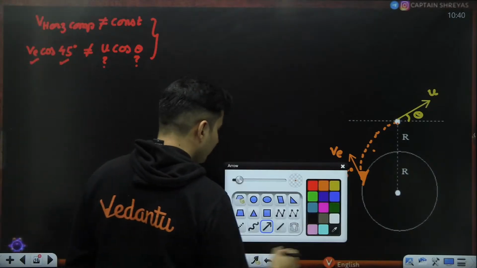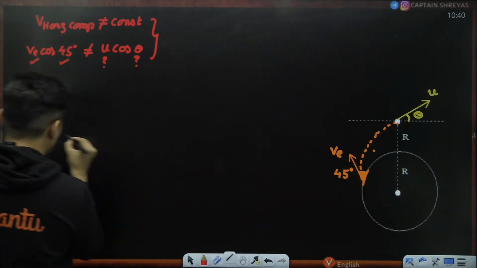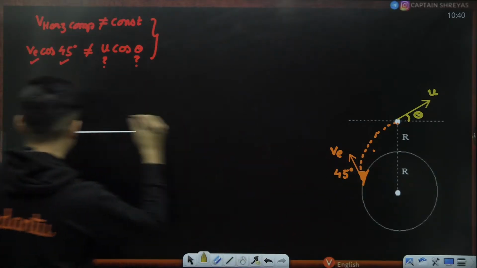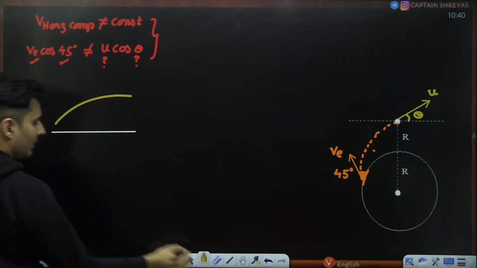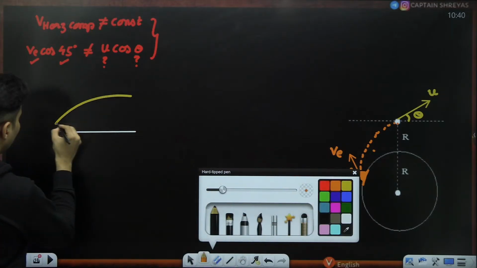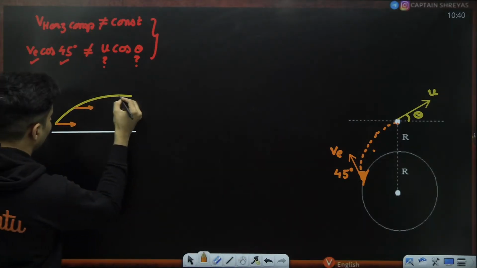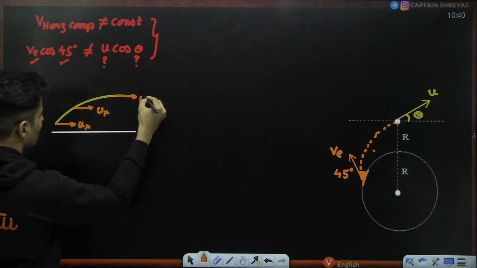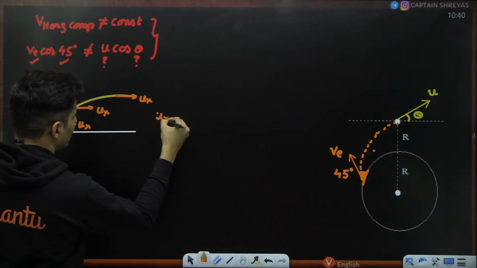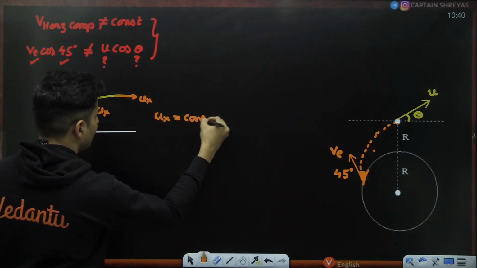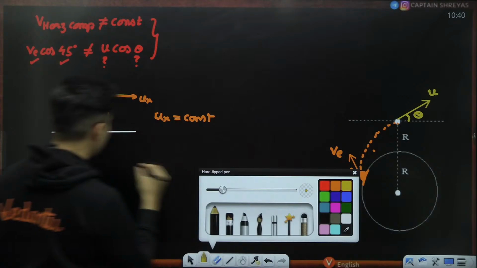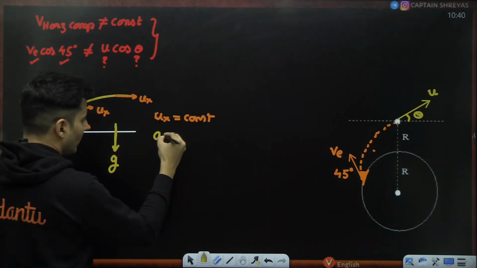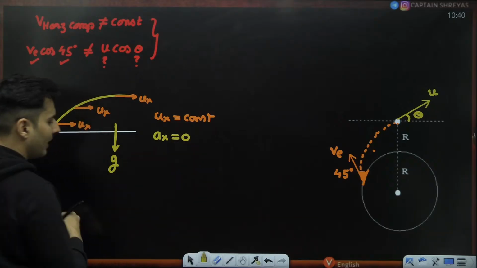It's okay. See, when the ground is flat, then when you throw a projectile, their horizontal speeds everywhere are going to be equal. This will be ux, ux, ux. This ux is constant, and the reasoning for that is because acceleration due to gravity is down like this. So there is no acceleration in the x direction.